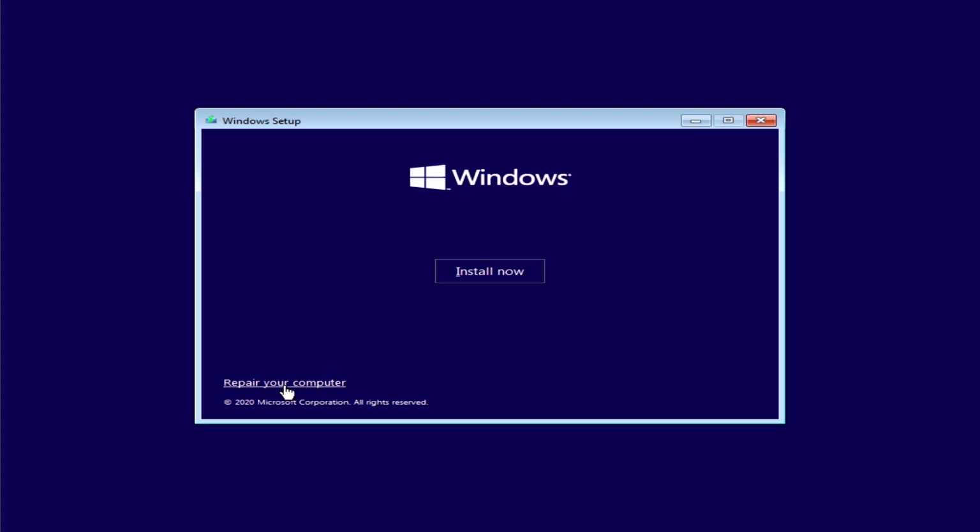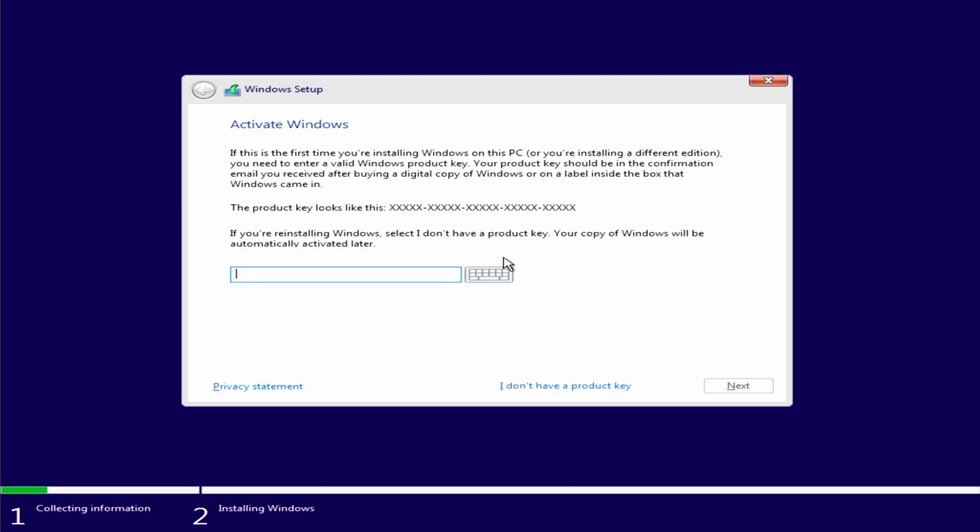It's going to look pretty garbage because it doesn't have any graphics drivers or anything, but set your language and whatnot, hit next. You also have this option down here, repair your computer, because you can use this Windows installation media as a way to diagnose problems with your computer if it isn't booting up as well. It's great to have one of these around just to use for troubleshooting and whatnot. Hit install now.